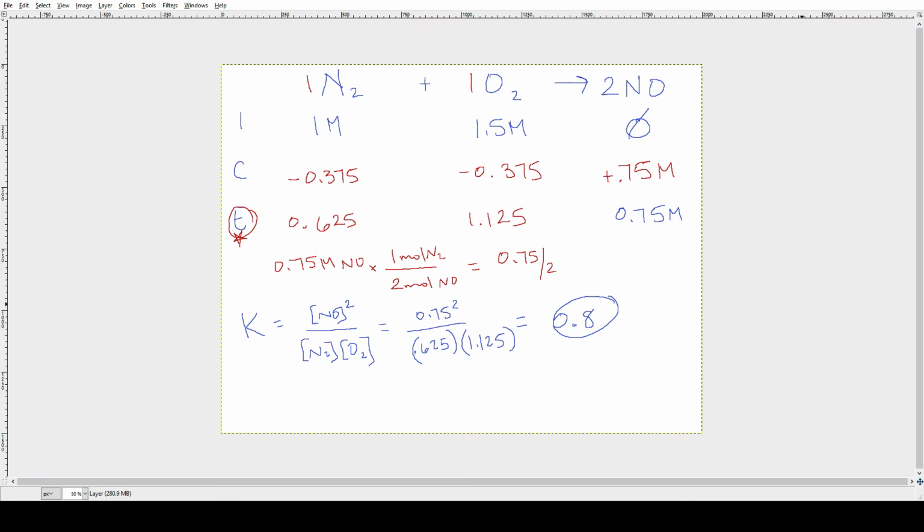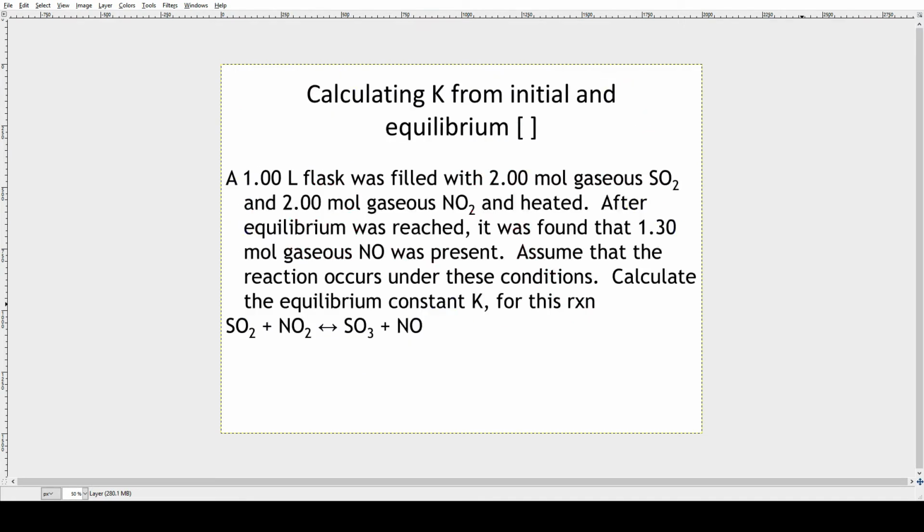All right, so now that that one is done, if you did not try this one on your own, you should definitely try this next one on your own. So I would highly recommend that you pause now.